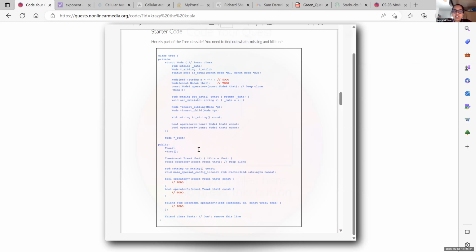For the insert sibling and the child, I did it, and I don't think you really have to use recursion for it. At least I was able to do it iteratively, because you're inserting it at the end, so you don't really care if P has its own sibling or child, right? You just have to make sure that the thing you're attaching it to is at the end of that. So you just go through to the end and attach it there.